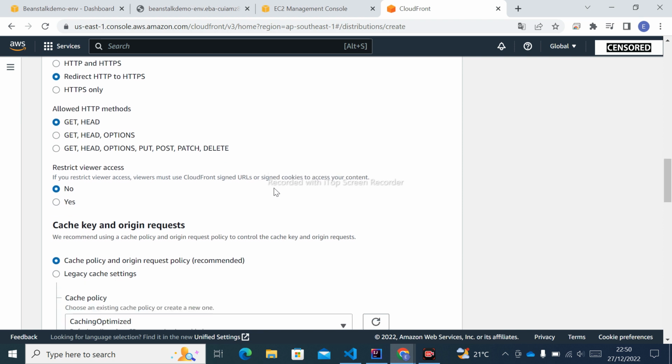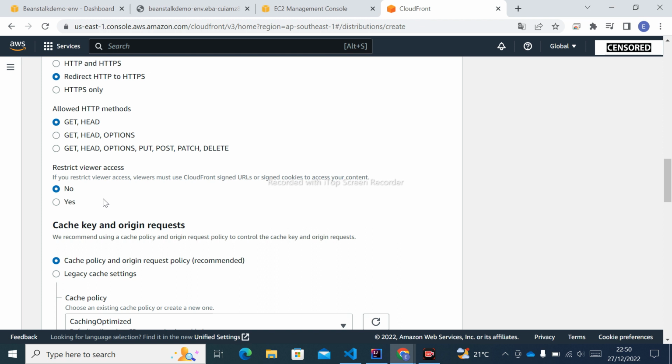Maybe in a more complex or bigger project or application, you can choose the complete HTTP methods like GET, HEAD, OPTIONS, PUT, POST, PATCH, DELETE. But in this tutorial, we just need simple HTTP methods with GET and HEAD.